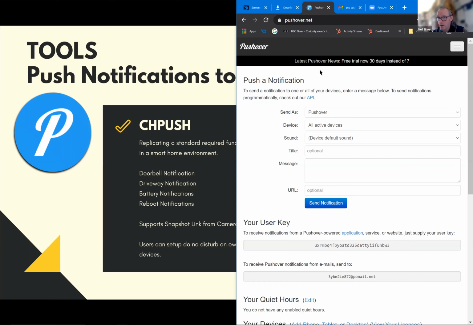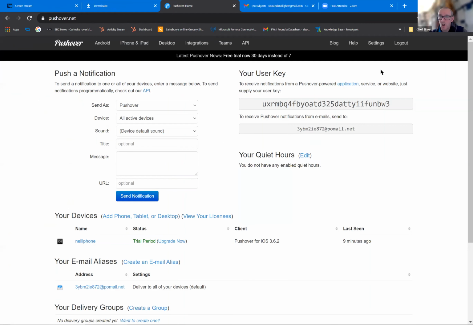One account is required for the API key for the property in general, and then every user that downloads the app gets an API key. So this is logged into my homepage just now, and you can see that I have a simple user key. Now, generally for the homeowners, if the integrator is setting this up for them, that is all they need, and the process can be done in a matter of a few clicks on the mobile device. You don't need to go and disappear off into the web to do any of this.